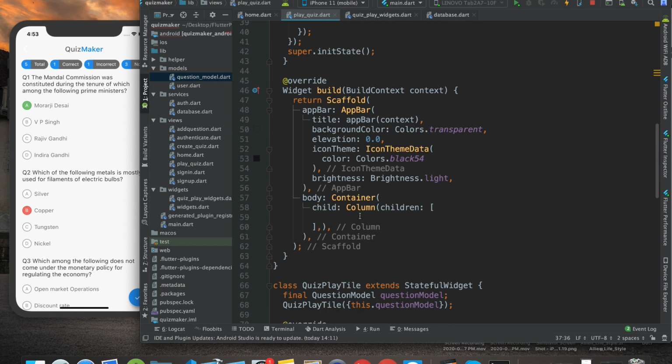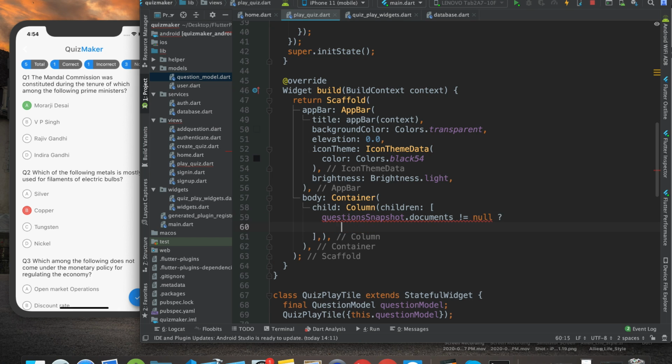Now it's time to set the data and show it in a list view. So to do so, we will basically use a list view, but we also want to make sure of some different things, like if the data is null or not. So I'm going to start this with a condition: if our question snapshot dot documents is not equal to null, then only I want to show this.